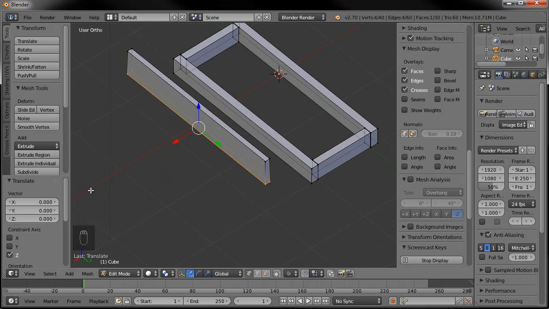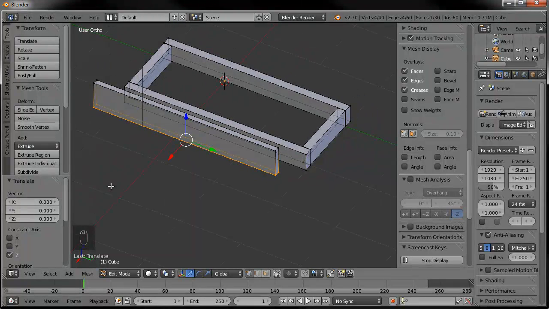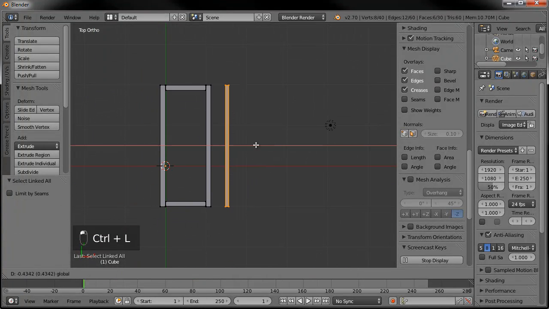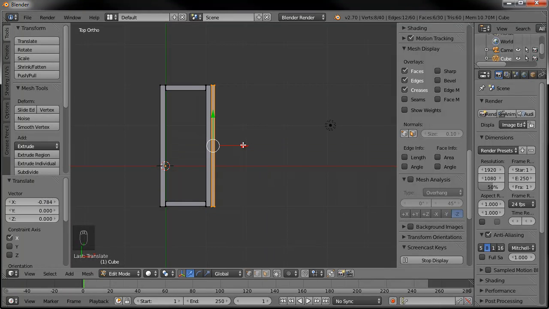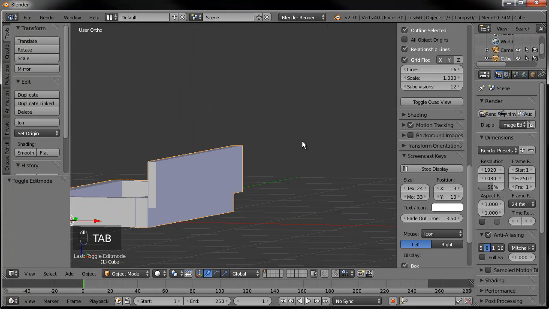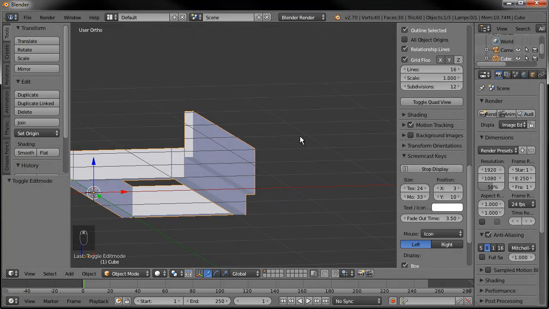So this should be good to go. Let's go ahead and drag it, Control L, drag it over, and we're going to attach it to the top edge of that 2x4 base. So just drag it down just enough to get some screws or nails in there to attach it, and kind of get an idea of what that's going to look like. It's going to have just kind of a lip underneath it.